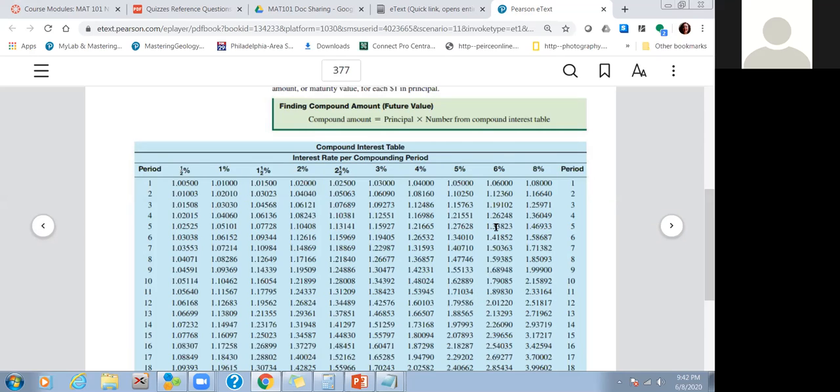These are what the tables look like. The compound interest table has periodic rate. Notice that it says interest rate per compounding period at the top and total number of periods along the side. So these values in the table will be that exponential portion of the formula, that 1 plus little i all raised to the n. That's the value you're getting from the table here, that exponential portion. So all you do to find the maturity value is take the principal times the value in the table.